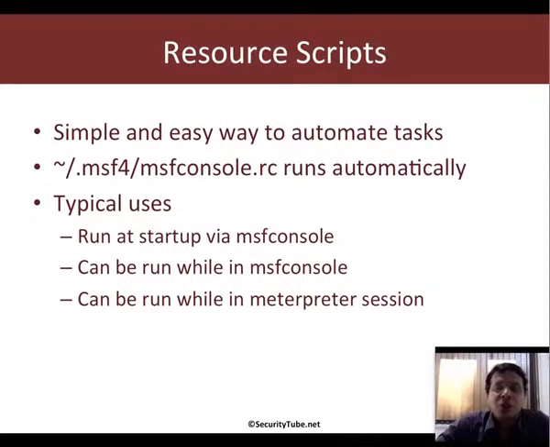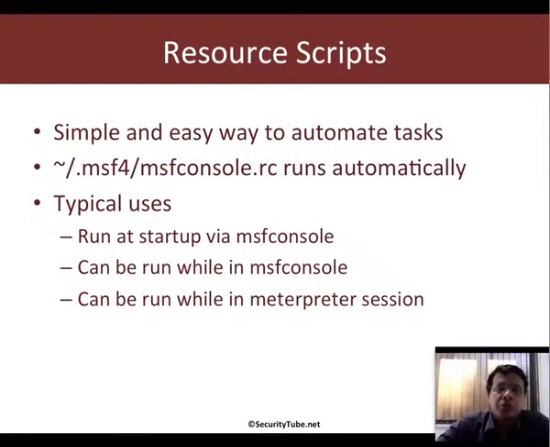Okay, so we've run a lot of interesting commands in the last couple of videos. And if you notice, there were a lot of repetitive things which we were doing, right? For example, selecting the right exploit module, going ahead and selecting the payload, setting the hosts. What if we could automate all of this in a very simple way?